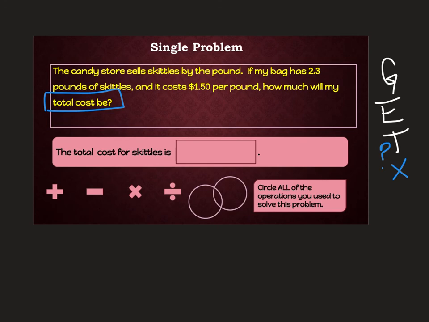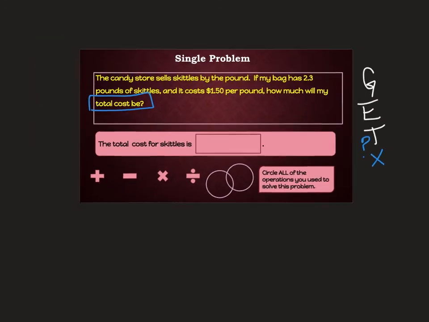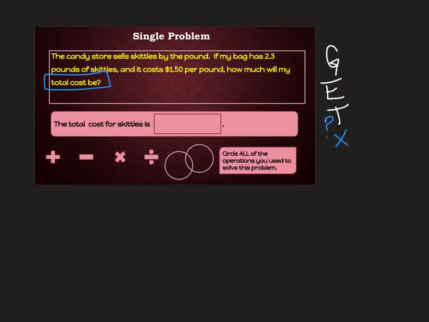And this is a decimal times a decimal, so I will help you, and we'll do that one together. I like to put the 3-digit number on top. Just makes me feel more comfortable. $1.50 multiplied by 2.3. Now the thing about multiplying decimals, if you remember, we don't have to line them up. We actually ignore them. I know it's kind of rude, but we're going to ignore the decimals. And at the end, after we get our final product, then we'll count the decimal places and move them.